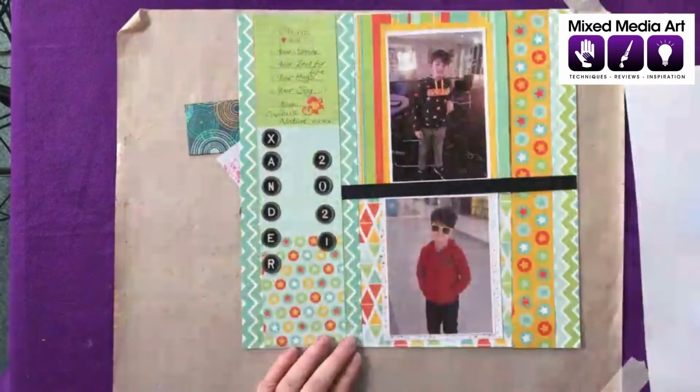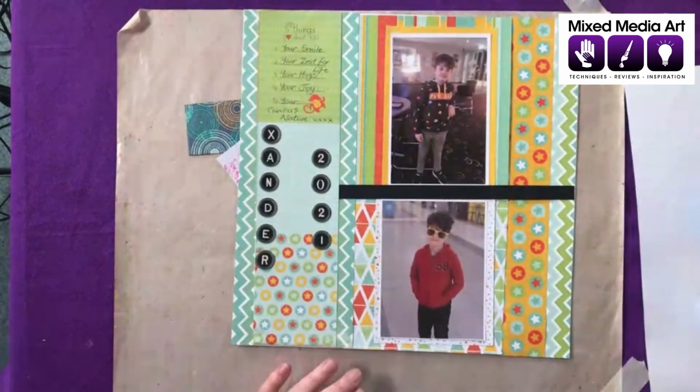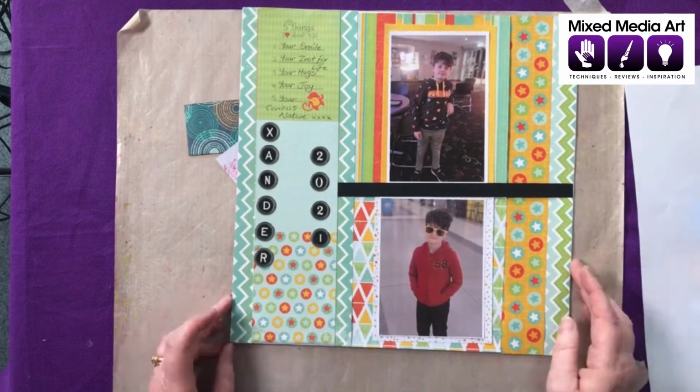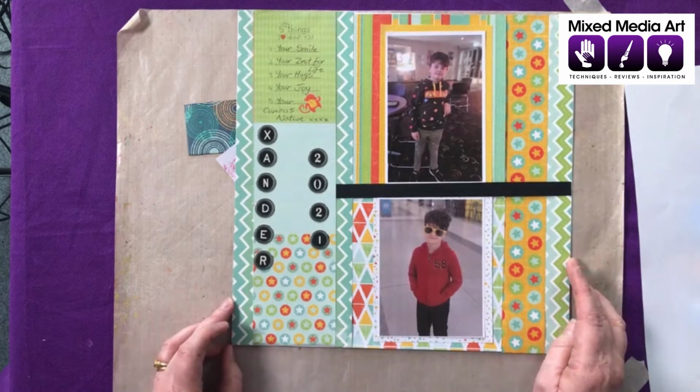Exactly. And did you want to talk about this one as well? Yes, absolutely. So this is my little nephew, Xander. He's my cousin's son who lives in Adelaide, and I miss him desperately. But he was trying to be a really cool dude here, and he actually said to me, "You never do pictures about me." So this was specially for him.